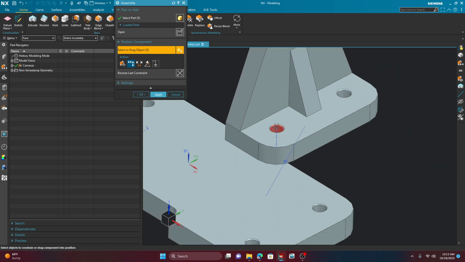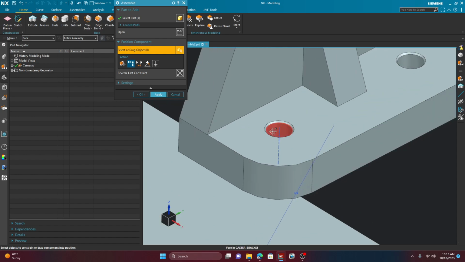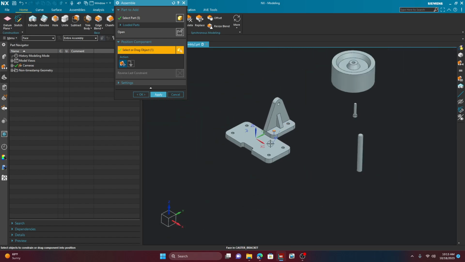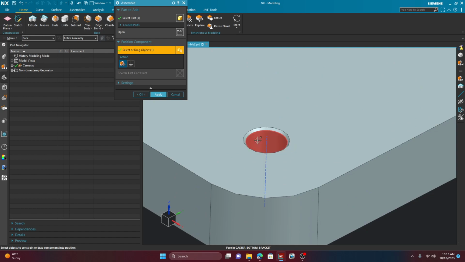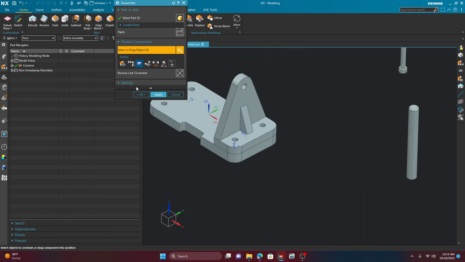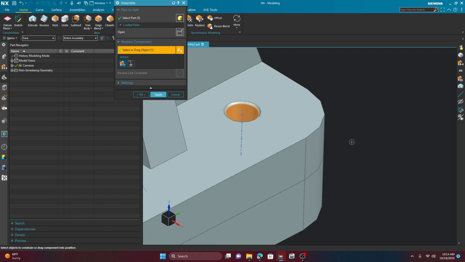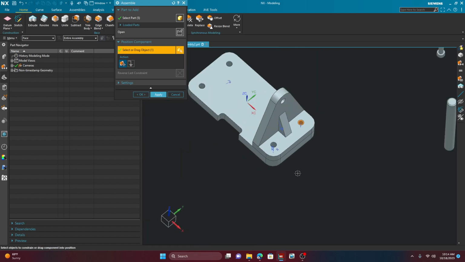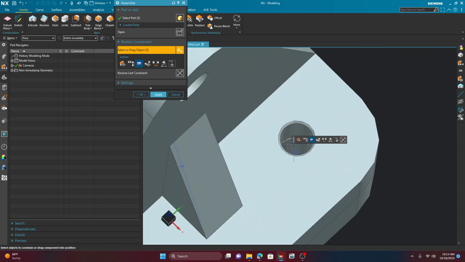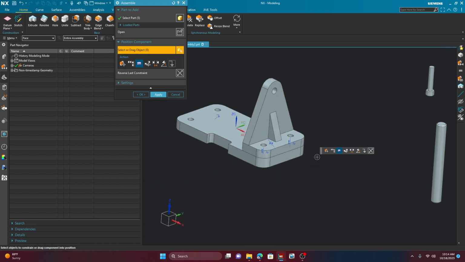So now I'm going to select the center of these holes. So I'll select this face here of the hole. That needs to line up with this face here on the hole like that. And as you can see, if you move your mouse over to the constraint, it did an infer center axes. Okay, so it inferred the axes of both of those and it lined them up. Now I'm just missing one final constraint here for this one. That one there is going to line up with the hole down here like that. And as you can see, the component is pretty much good to go.